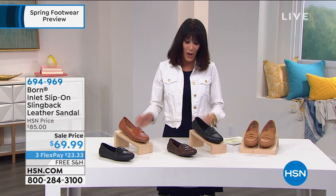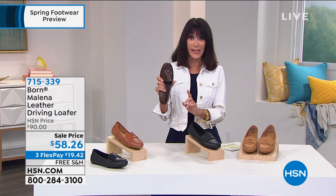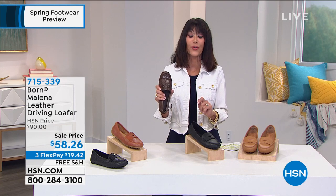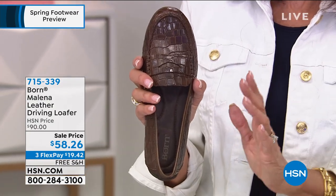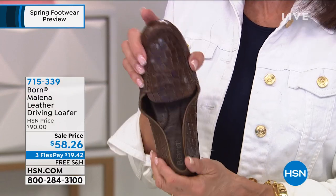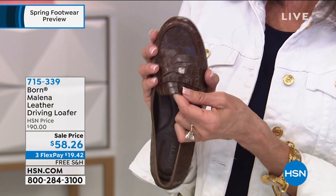As we move into the next one, which is one of my favorites. Matter of fact, I'll just pick up the one I bought. When we launched this moccasin at $90, hands down, I launched it initially in my Shoe Lover's Closet. Thousands flew out of here. You guys loved it. I cannot even begin to tell you how crazy comfortable they feel, how amazing they are. This is that beautiful brown, which is your brown croco. I get so many compliments on it.